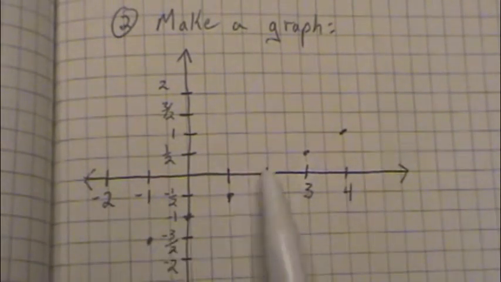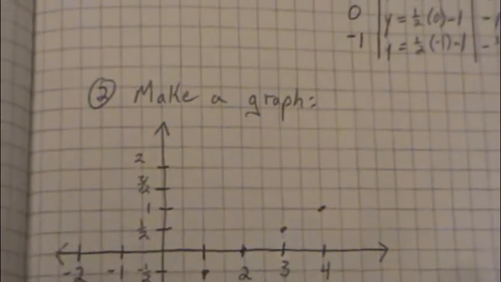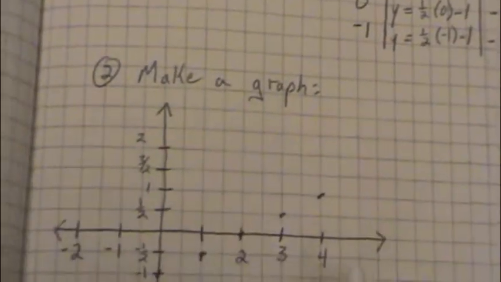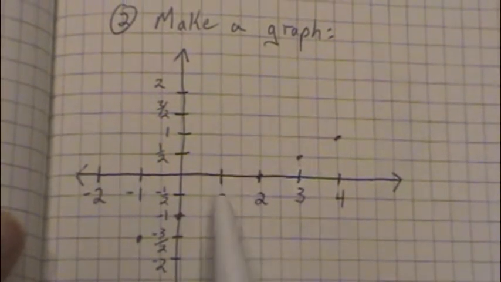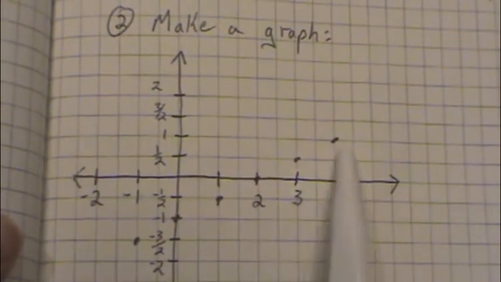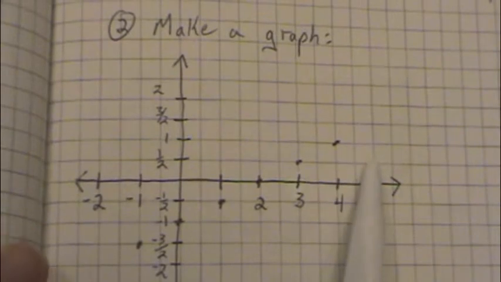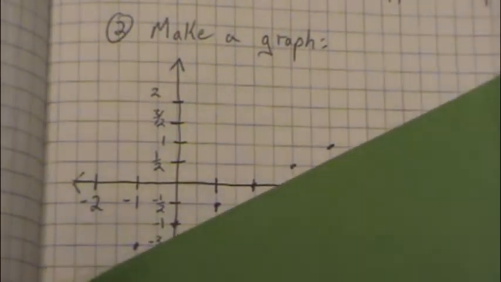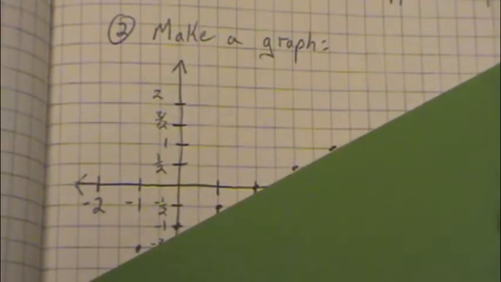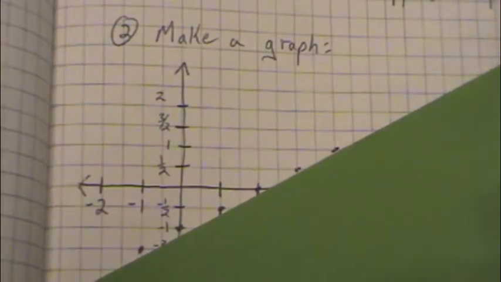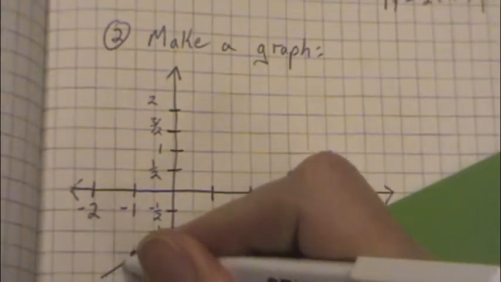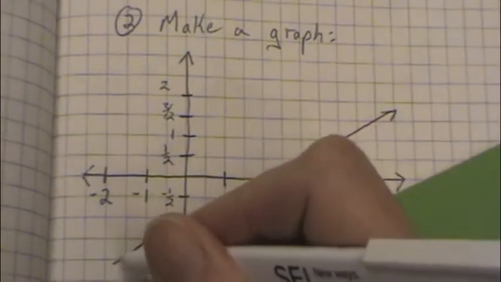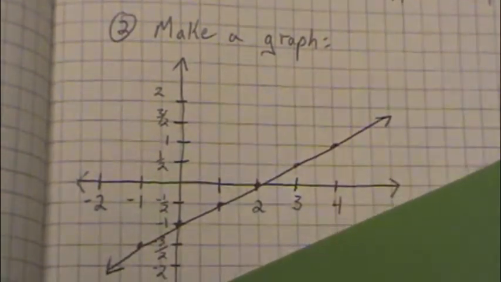So these points are all right from my table. So when x is 1, y is negative 1/2. And you check my line, because like I said, I'm tired tonight. Who knows what's going to happen? Last chapter was all about linear or nonlinear. Look at that. All those points line up. This is a linear function. And that's all there is to problem 1.